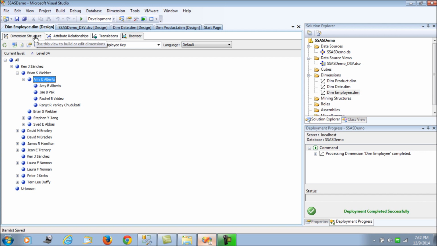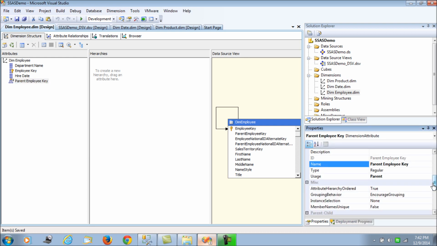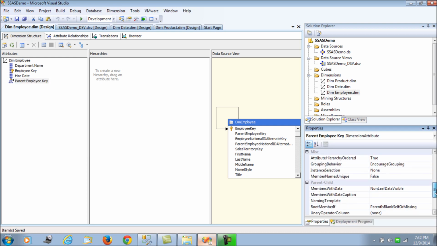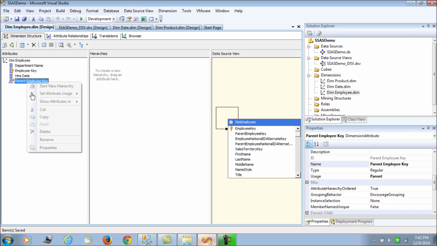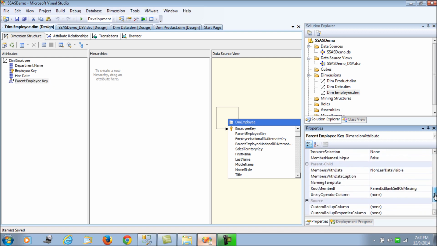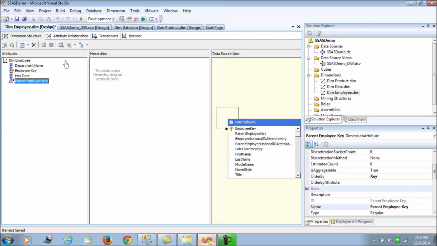Now let's go back and try to fix these issues. First of all, for this data appearing twice, we would have to do away with it. How do we do that? Select the properties, and then go and say, with members data, you can put it as hidden. Now members with data captions. So what we do is, for the data at the same level, David M. Bradley, we would want to exclusively understand that he reports directly to himself, at least for one of them.